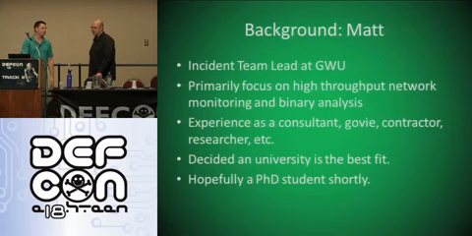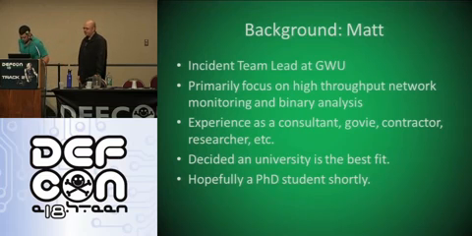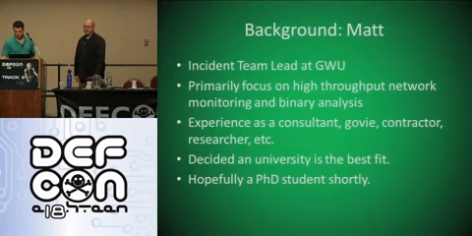And this is Matt. Hi, my name is Mat Wollenweber. I'm the incident team lead at the George Washington University. Primarily, we focus on monitoring the network. It's fairly high throughput. We also handle all the reversing, the binary analysis type stuff. I used to be a consultant, worked for the government, was a contractor, a pen tester. Basically decided that the only place that would put up with me was a university. So now I'm staff there, and hopefully I'll be a PhD student before too long.